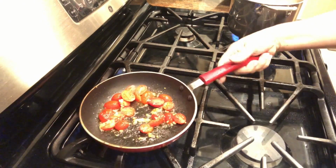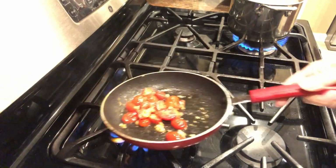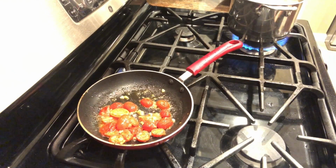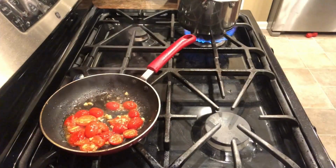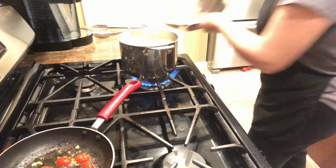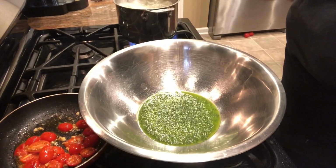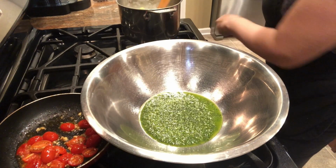Okay, we're back. These tomatoes are beautiful. And as you see, like I said, they've just blistered a little bit. We're going to go ahead and kill the heat on them. Pasta's just about done. We're going to strain that. We're going to strain them directly into the bowl that I have here. Kill the heat on that also.